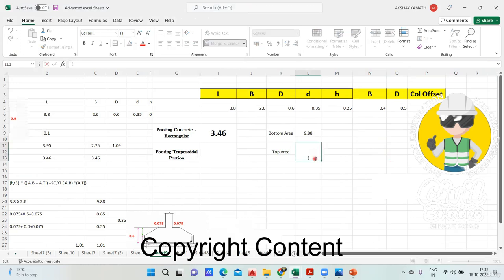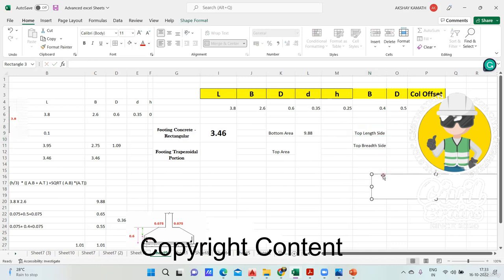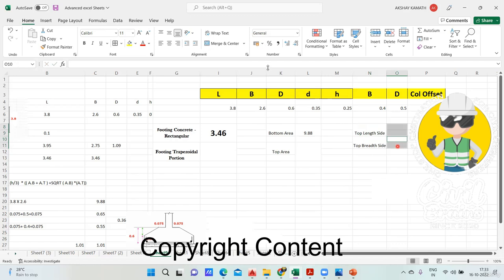Okay, I'll write here. See, otherwise instead of top area, you can even separate this and say that is top length side and top breadth side. That also can be done. So I'll do that also for our easiness. Okay, you can do it the way you want. Okay, I'll make one more column here this way. I'll merge this and also I'll merge this part. Okay, I'll write this as top length side. Okay, and then this will be my top breadth side, so that it is easy for you to understand. And this will merge, this will merge.